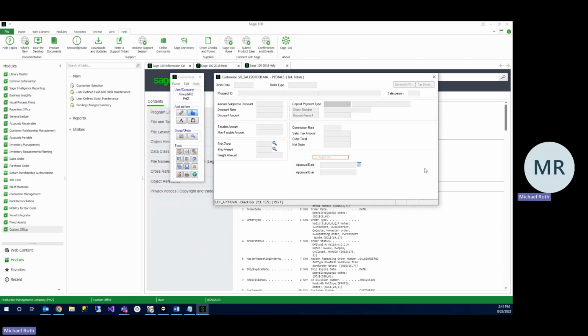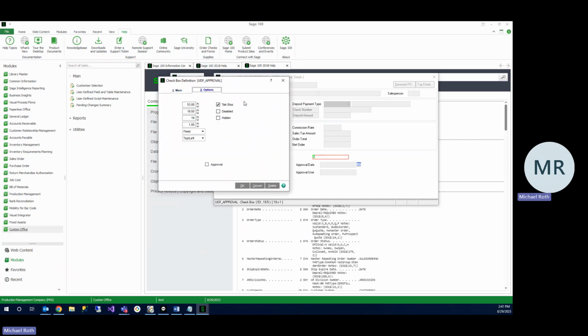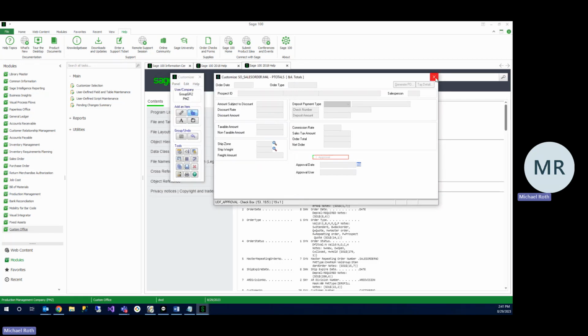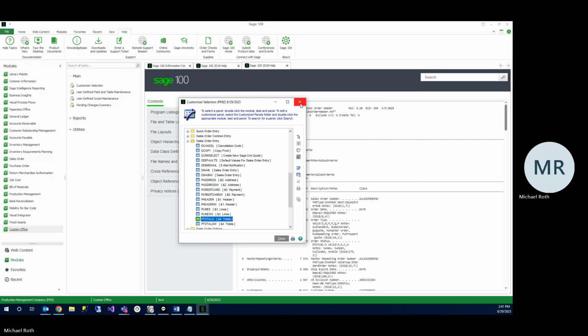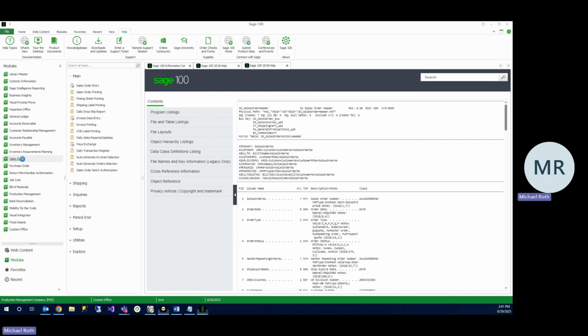This will differ compared to the all users, all company version of the screen, which will apply to people who are not in this grouping, where those users, I will also disable the approval checkbox. But for this grouping, I want these users to be able to check that box. Once I have the changes in mind, I can exit out, saving my customizations. From there, I can then proceed to sales order entry and see what the screens look like after I've made the changes.